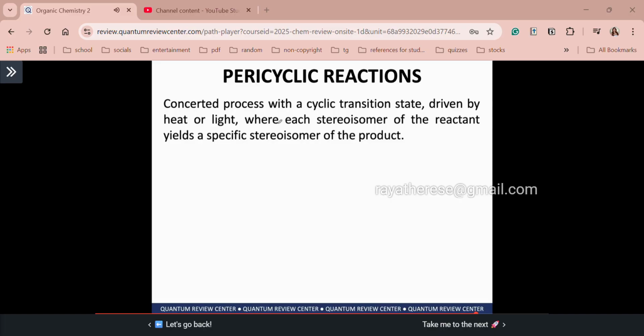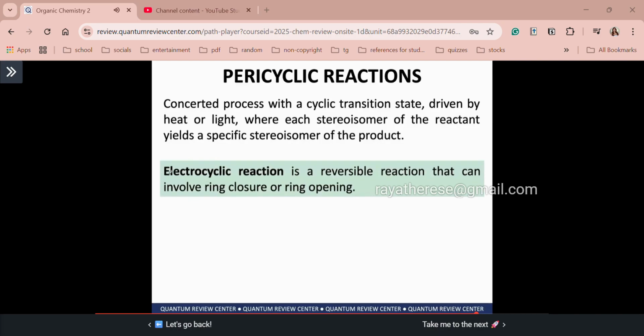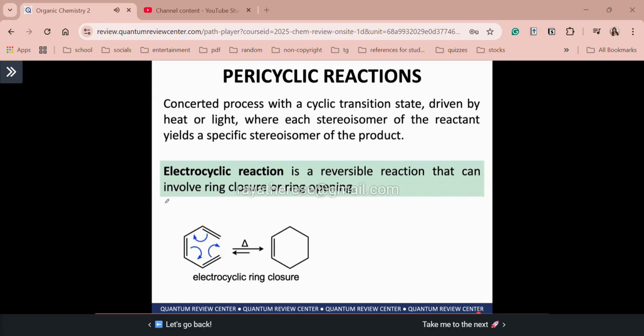This one is very easy, your electrocyclic ring opening or ring closure. This one is a reversible reaction, and again, it will involve the closure or opening of our cyclic ring structure. Usually this is induced by heat. So class, that's straightforward. And again, the reaction mechanism, as you can see here, is a concerted process, wherein for your electrocyclic ring closure, our source of electrons will be the double bond conjugation in our initial reactant. See class, your arrow pushing mechanism or the electron transfer process occurs in a concerted process in order to form this product. See, very easy.